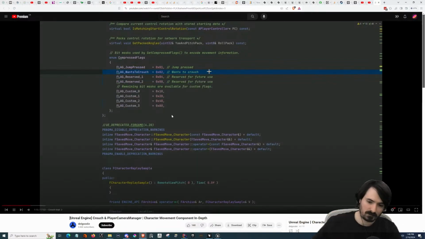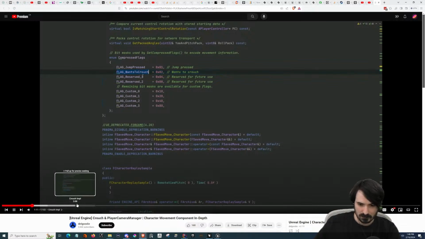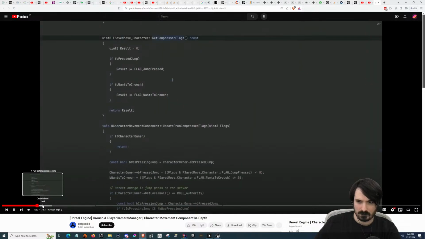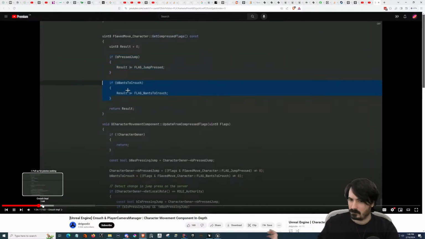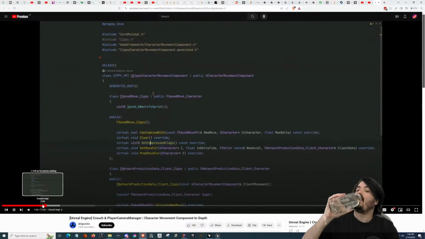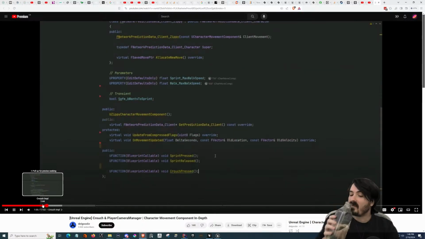And the character movement component automatically handles the actual implementation of what this flag means to the actual capsule. So we can't just directly set this, however, because the engine actually handles this. So if we go back to here, we can see if we look at the super call is actually already setting the crouch flag right here from whether or not this wants to crouch variable is true. So we actually want to change this variable, and then the flag will automatically be set, it'll automatically be read, and the crouching will automatically be implemented. So let's do that. Let's go back to here and create a function called crouchPressed.